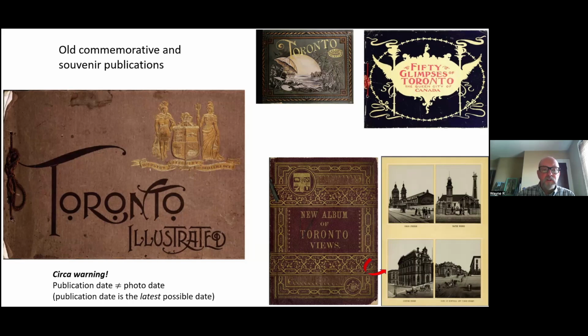Again, all we know is that the publication date is the latest possible date for the image. And the wrinkle here is that many of these souvenirs produced, especially in the 19th century, would reuse photographs time and time again. And probably the photographer was making money by reselling his or her image to different publishers. So again, the cautious approach is to say the circa date is circa this or circa that.